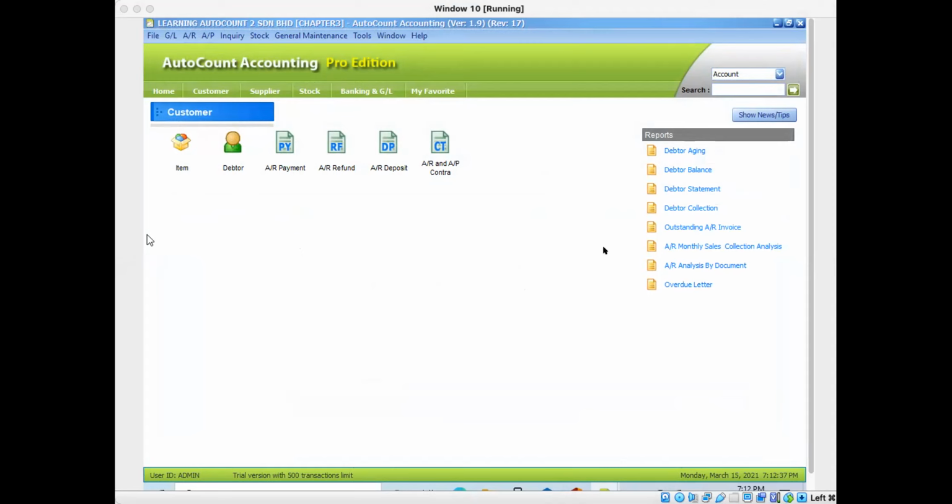So now we come to this stock issue. It means when you sell your thing, you will issue this stock to the sales. Okay, create the following stock issue and stock receive. Receive means your stock inventory, your storeroom, receives stock from your supplier. So for accounts, you need to record the invoice. Okay, for stock maintenance inventory, you have to do another task where you need to increase your stock, which means you need to record this receipt into your stock. Okay, so there's another module you need to do. So if you choose to control your inventory using the software, then you need to do another step. Okay.